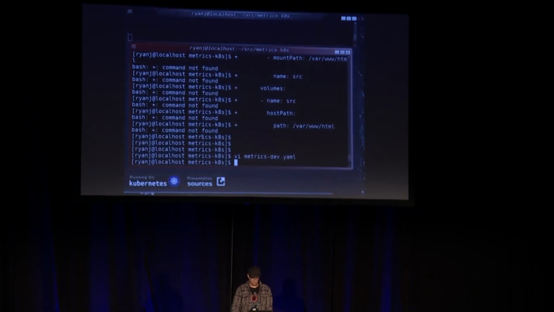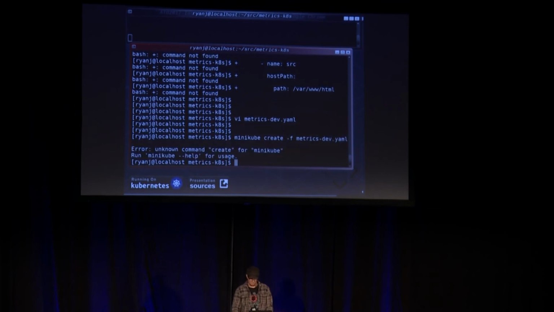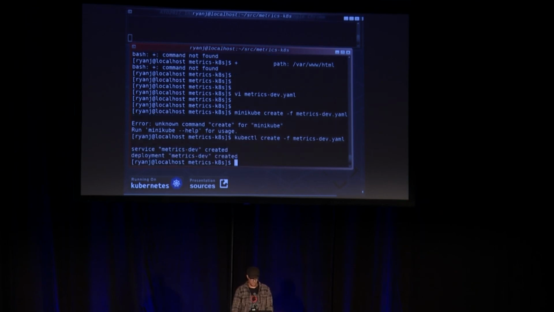Once you have those ready to go, you should be able to kubectl create -f metrics-dev. What happened? kubectl create, sorry. kubectl create.